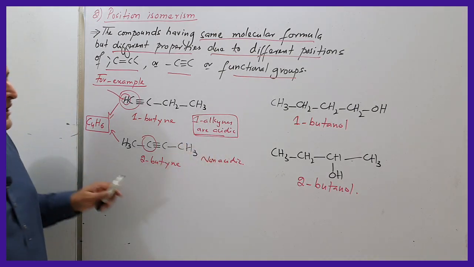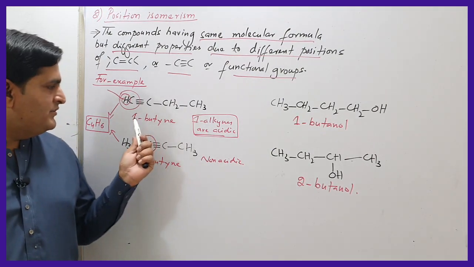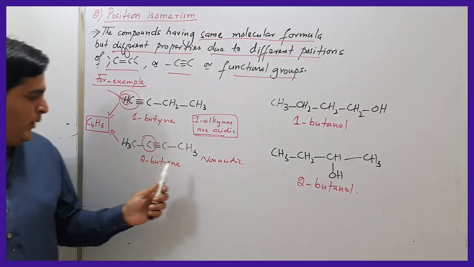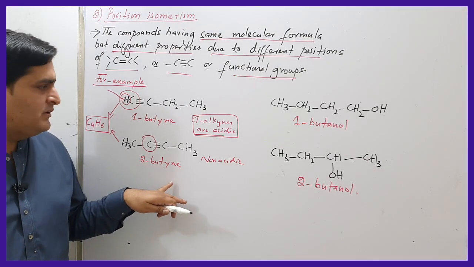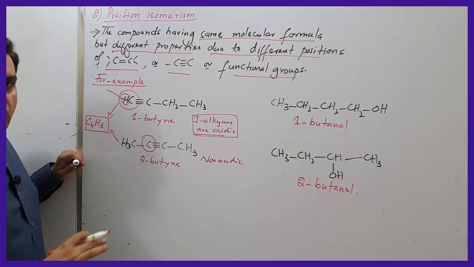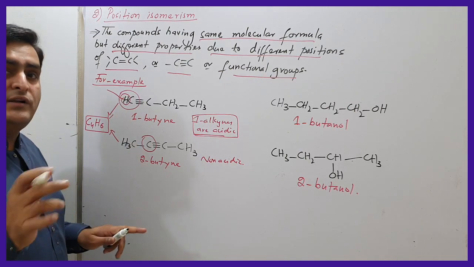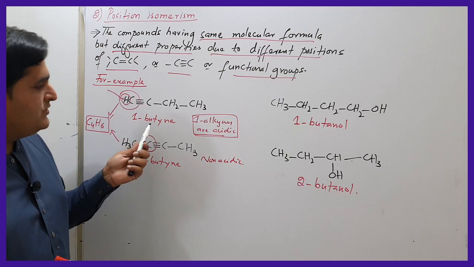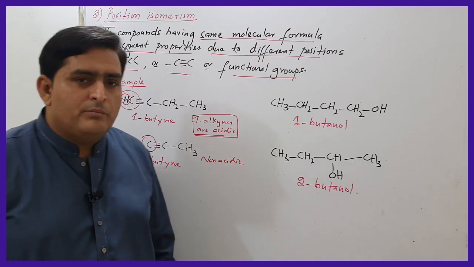So these alkynes are acidic in nature, while these alkynes are non-acidic. Those alkynes which show acidic properties also undergo substitution reactions, because reactions in which hydrogen is replaced are examples of substitution reactions, while the non-acidic alkynes do not undergo substitution reactions. So the compound is the same, the functional group is the same, but they have different chemical properties: these are acidic ones and these are non-acidic ones.